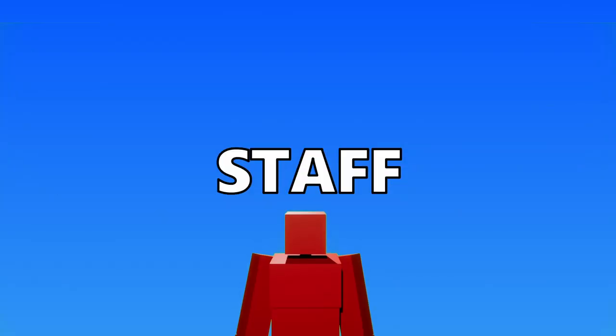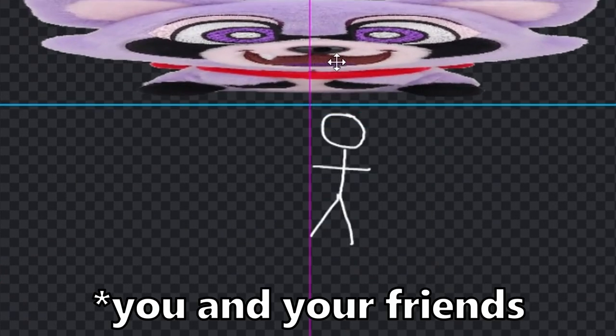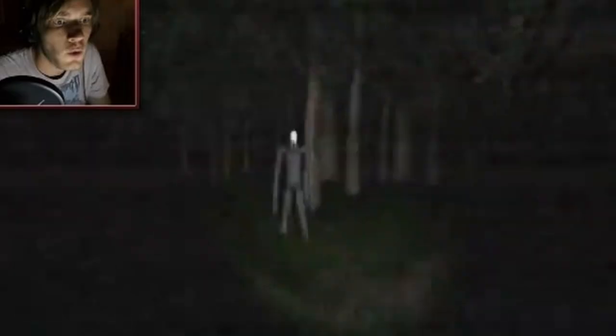So off of that concept, I came up with a simple outline. You play as a rookie wrangler, and you've been given a task. You need to help Ramley repair a certain area of the park. But there's a catch. A monster will be trying to hunt you down and stop you from progressing. Basically a weird combination of horror games. INDIGO PARK, Dead by Daylight, and Slender Man.